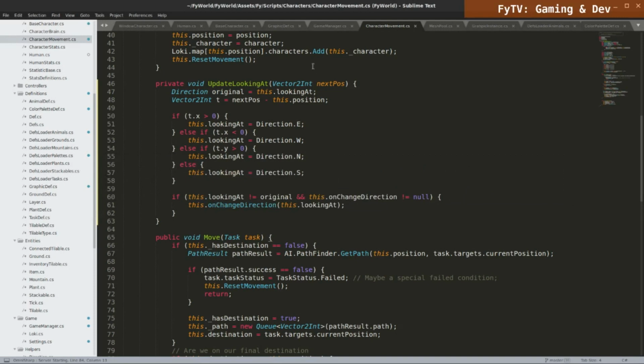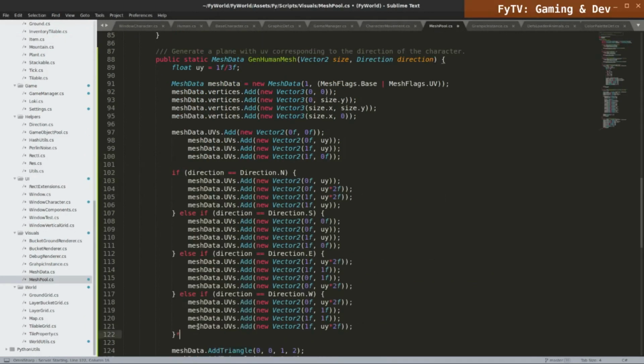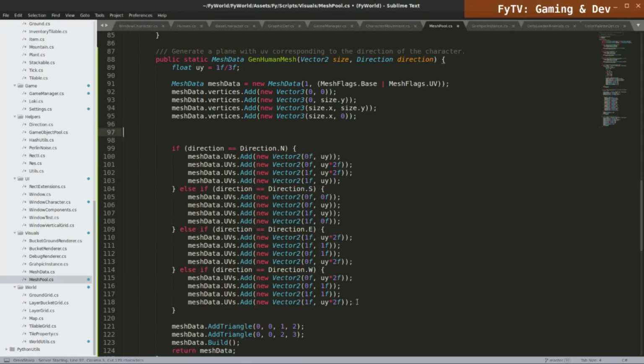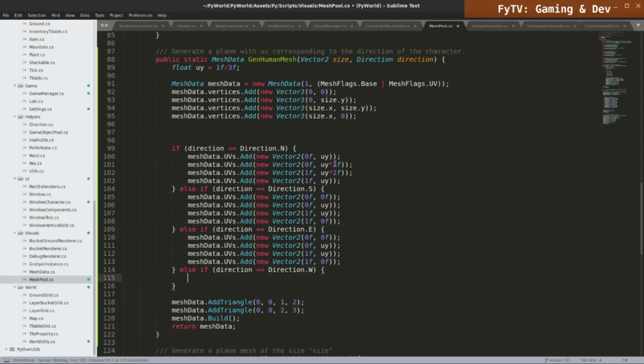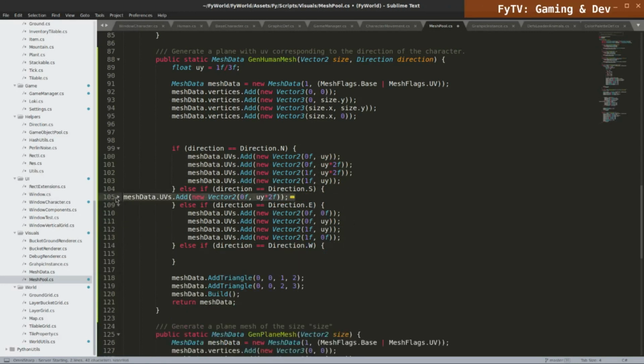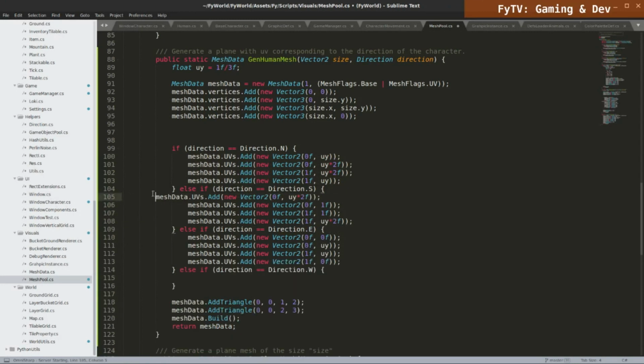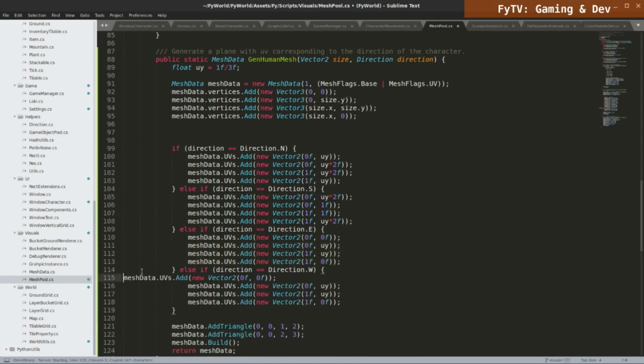So what is wrong here? Maybe it's just my mesh that is wrong, right? Texture is drawn from the bottom. Oh fuck me, I'm so stupid. So this is going here. This is going here. I guess. Maybe I inverted something, I don't really care right now. Yeah, this is going here.